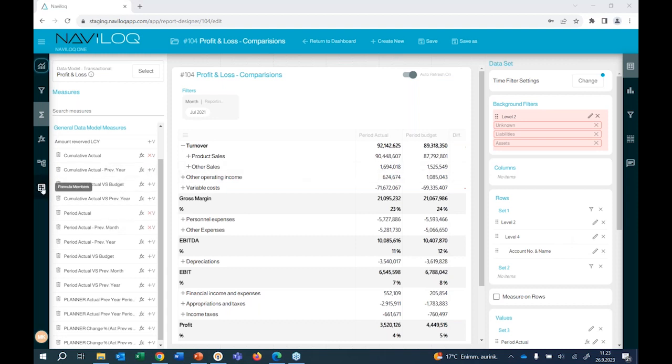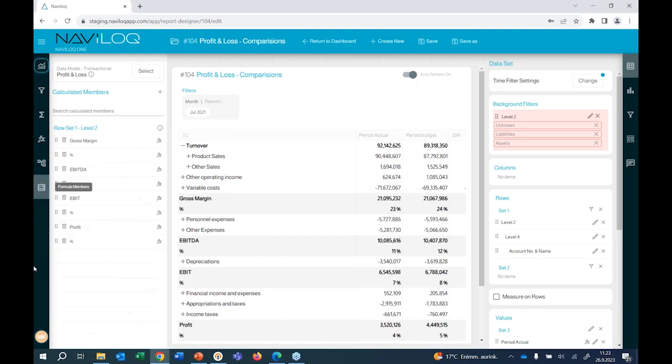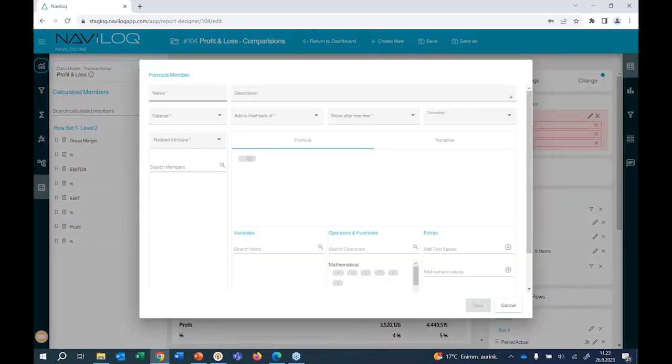Then, one example of the no-code functionalities are the formula members that you can easily edit here just by clicking through in the user interface. So here we have different types of calculated members from EBIT to gross margin, and you can just simply create new ones by clicking the plus icon, and you can use our wizard to create these calculations instead of having to write down code to make these calculations happen.